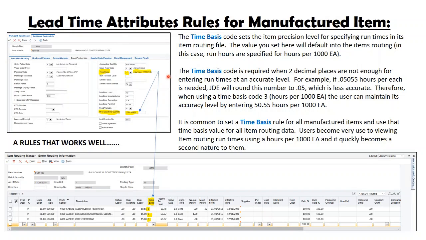Now, it's real common for companies to create a rule for the time basis code. The time basis code rule applies for all manufactured items.